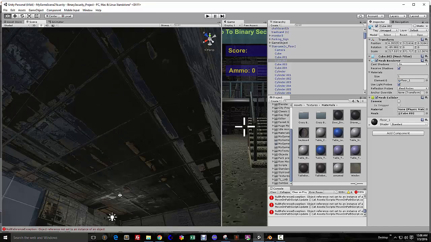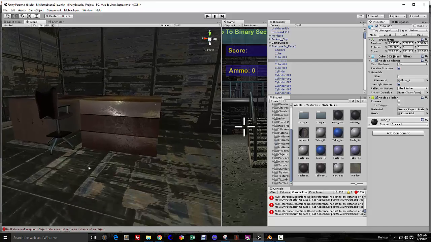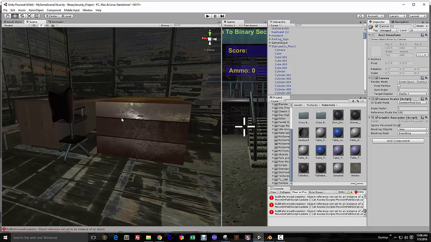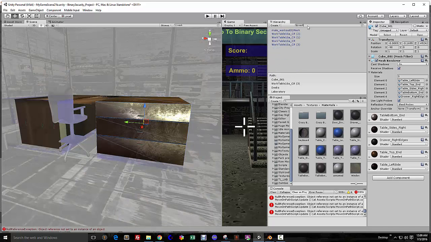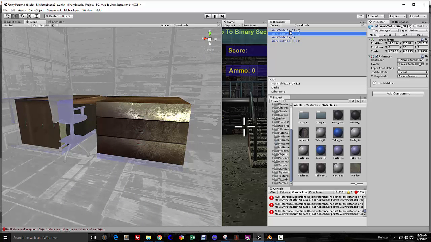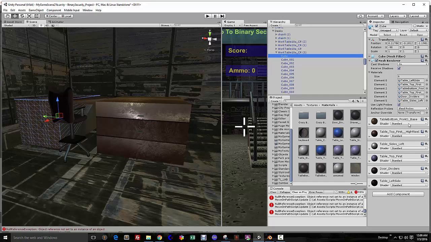Up through the ceiling here. And there's my light I was talking about earlier. Now we're just going to click on the mesh, or the game object, the Blender object, and I know it's called, what's the name of it? Not desk, workbench, work table, that's it. And which one is it? It's that one right there. Now we isolated it, and we're going to go in and add our meshes to each of these. You can see that one's already selected there.